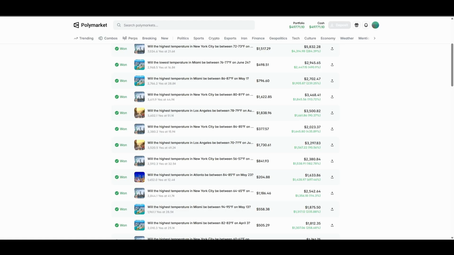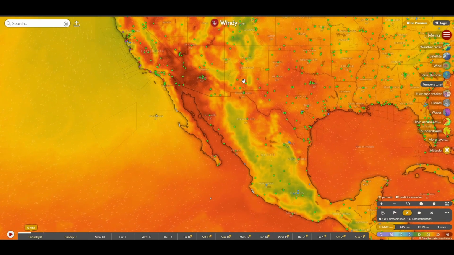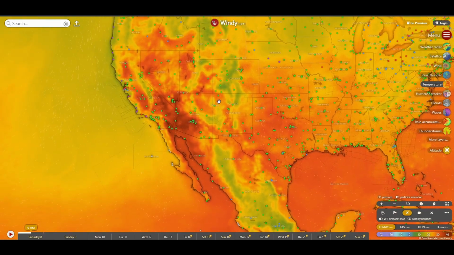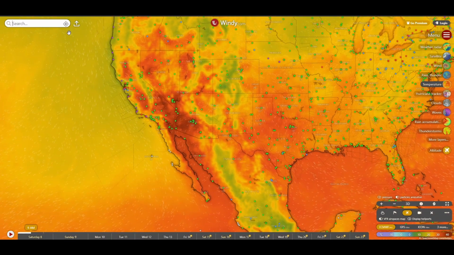Well, as I said earlier, everyone relies on their own feelings, intuition, and some forecasts on their phones or news reports. This is the main mistake. If you are entering this market, you shouldn't do that at all. So for step 1, what we need to do is head over to the Windy app, and then we'll go ahead and select Miami as our location.